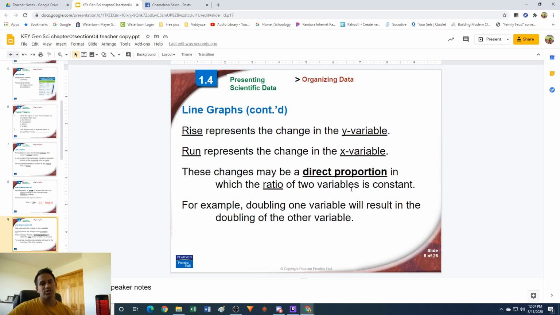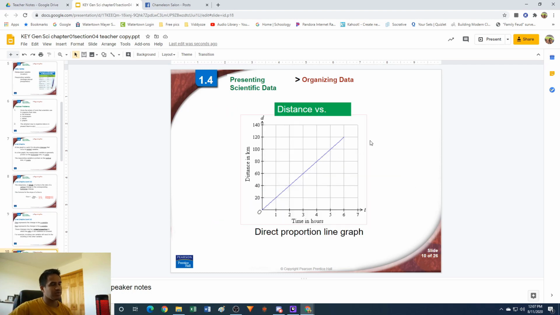So a direct proportion just means that they are related in the fact that if you change one variable up, the other one will go up. If you change one variable down, the other one will go down. Okay, that's what a direct proportion is. So a typical line graph that has a direct proportion would just be a linear line that goes straight up or straight down or even lays flat, but either way it's straight, there's no curve to it. That is what we call a direct proportion.